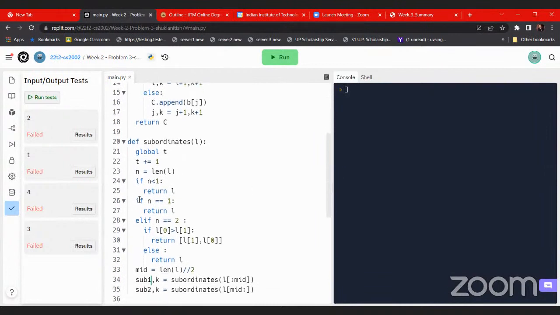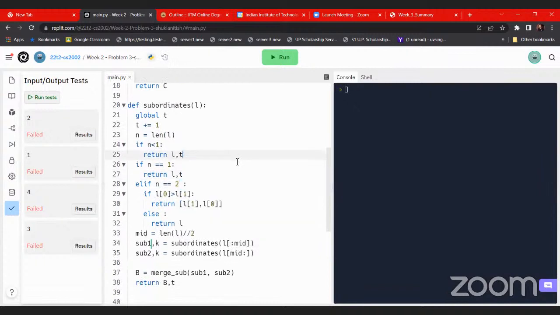So in this case, return L. Okay. So there are some cases here where we also have to return this L. So this is also a list. This is also possible.